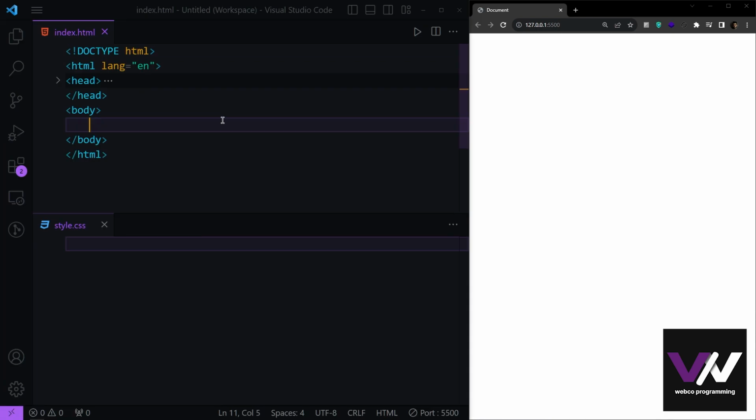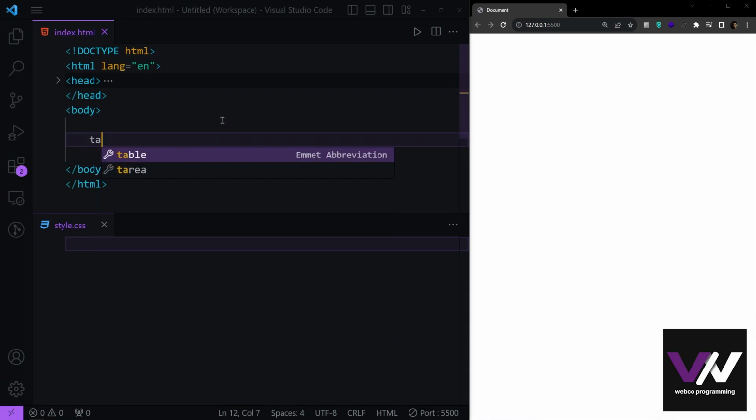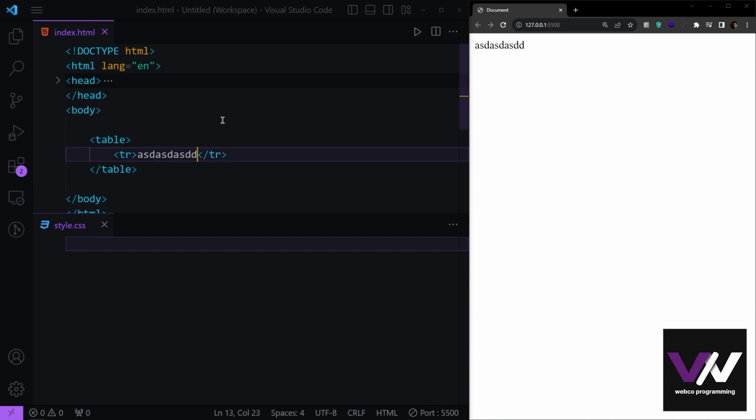Okay, now for using a table, we have this table tag which we use to contain all of our other elements and tags about the table inside this tag. After writing our table, first we're going to create a table row, and it starts with tr and ends with tr. Now in here we have our first row of our table, where tr stands for table row, and inside this table row we have the td tag, which is the content of the table cell, and we can have multiple of these.